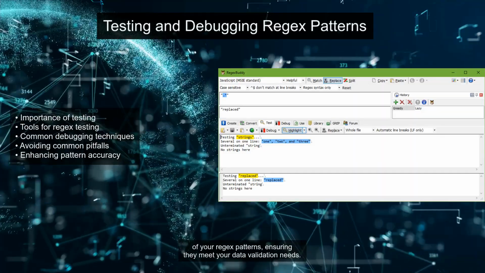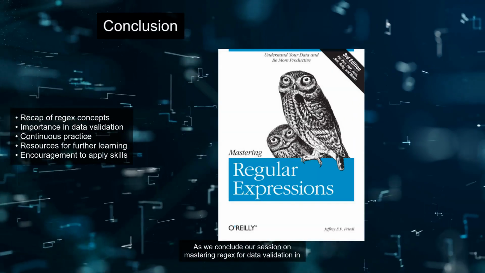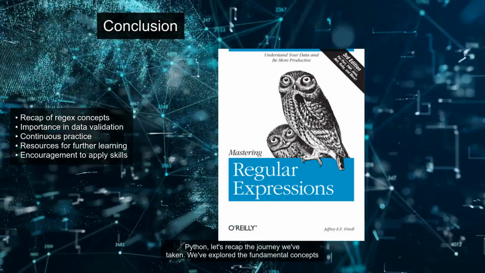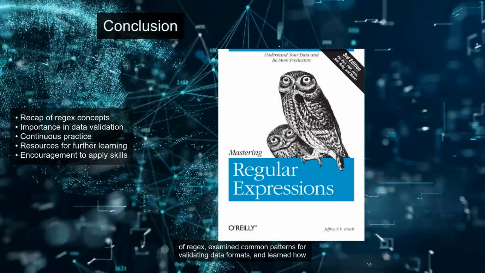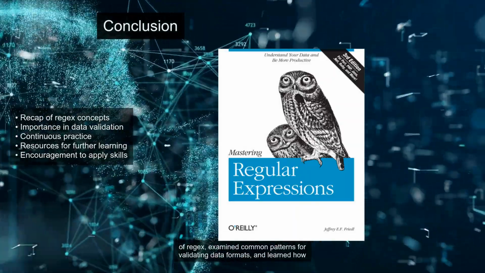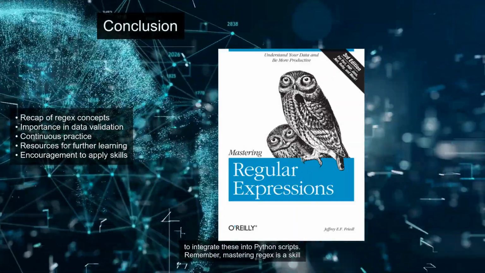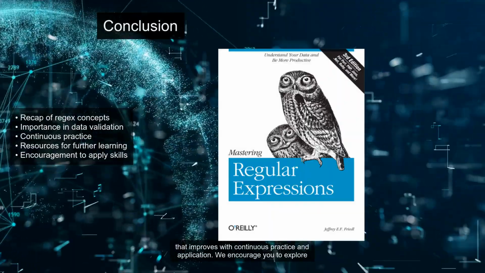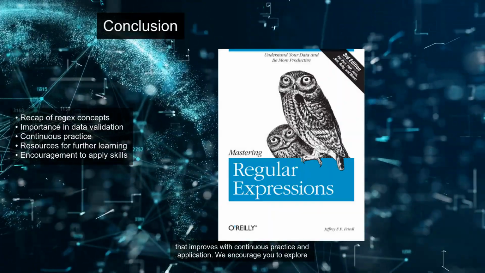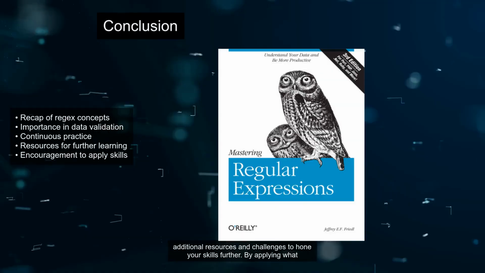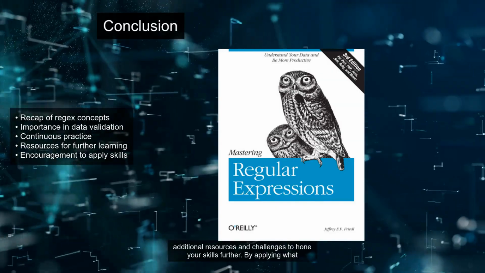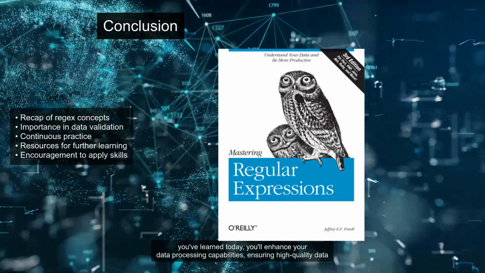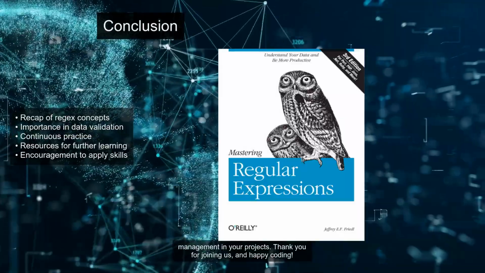As we conclude our session on mastering regex for data validation in Python, let's recap the journey we've taken. We've explored the fundamental concepts of regex, examined common patterns for validating data formats, and learned how to integrate these into Python scripts. Remember, mastering regex is a skill that improves with continuous practice and application. We encourage you to explore additional resources and challenges to hone your skills further. By applying what you've learned today, you'll enhance your data processing capabilities, ensuring high-quality data management in your projects.